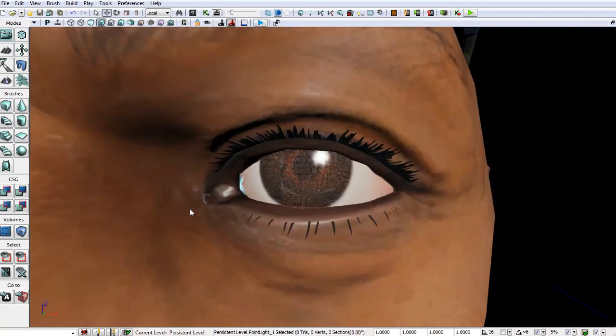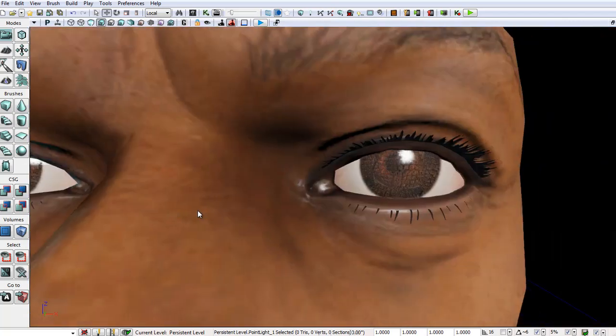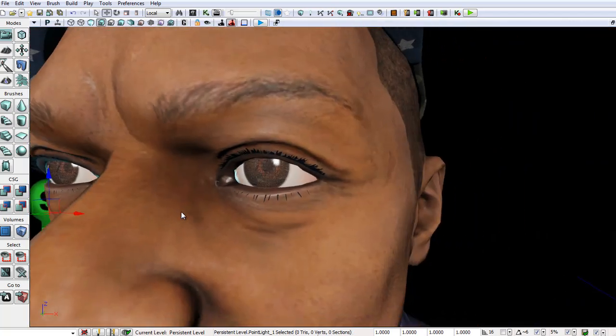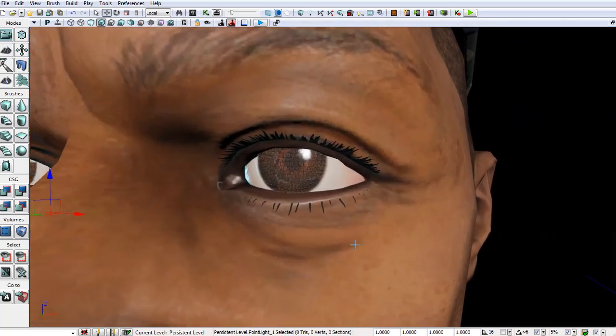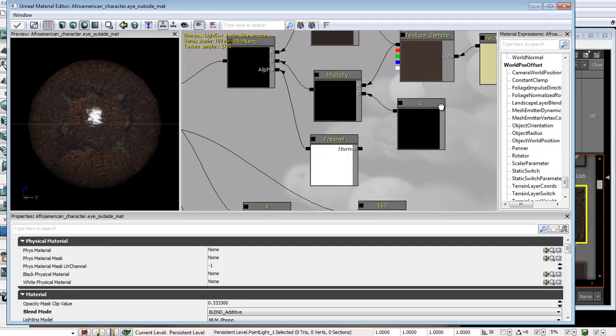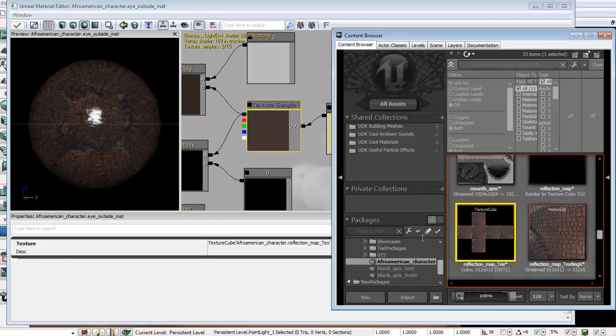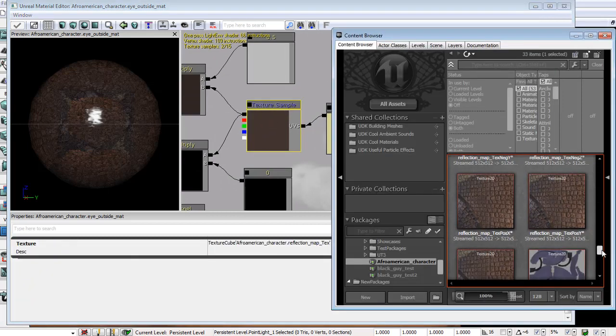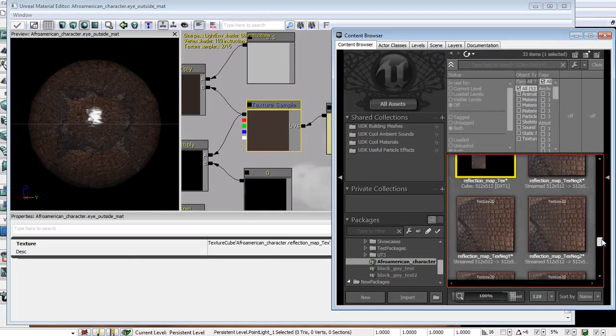So we have to create a new cube map in order to have these reflections look a little bit better. Of course, these reflections will be very small, but still this cube map is just not good enough to work.